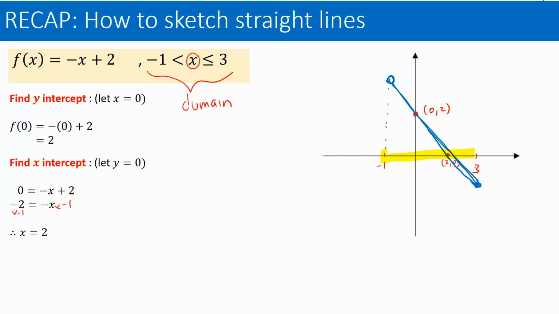Exactly. Now, in order to finish off the graph, I still need the endpoints. See, I still need to know what these coordinates are. How do I find those coordinates? If I know x is -1, that's the endpoint. How do I find the y value? X equals -1. How do you find the y value? Not x equals 0. When you let x equals 0, what are you doing? You're finding the y-intercept. I'm not finding the y-intercept. I'm finding the endpoint. So logic, yeah? -1. I want to find the y value. Sub it into the equation.